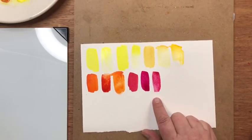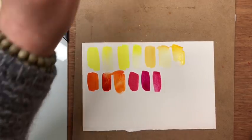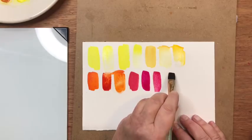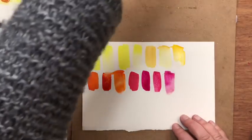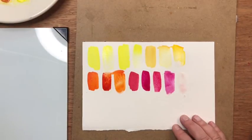So it's not quite as rich and vibrant, but it's very similar to these colors. So I think that for the cool red, we'd be just fine. But look at the flow of this paint. It's just stunning, really stunning. And then let me show you the Daniel Smith.